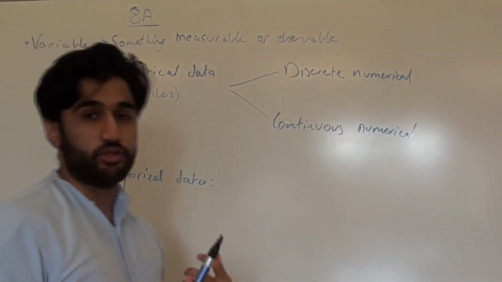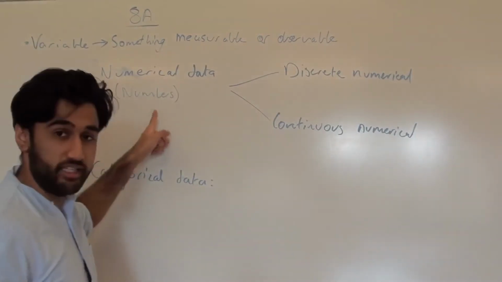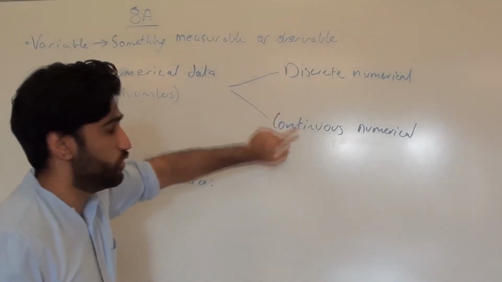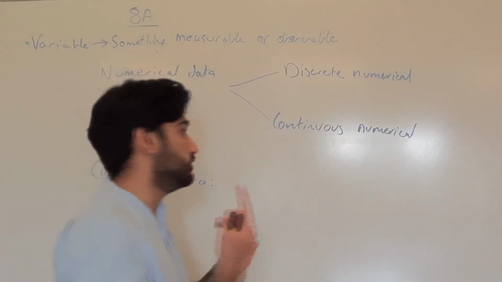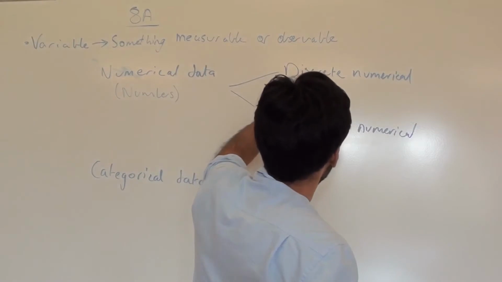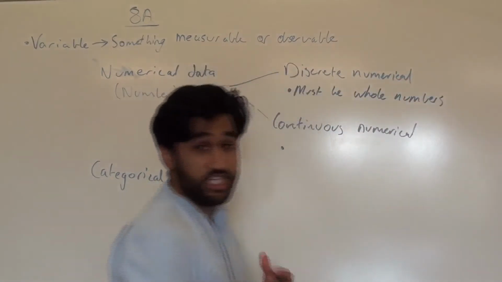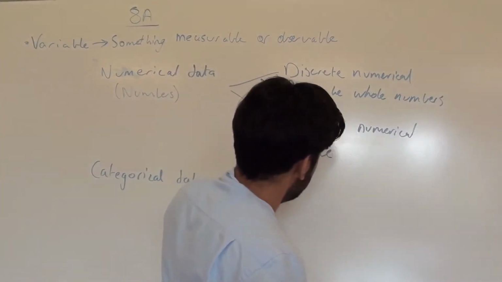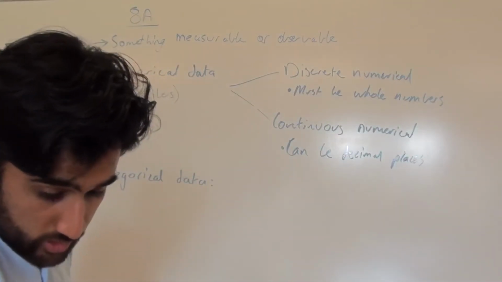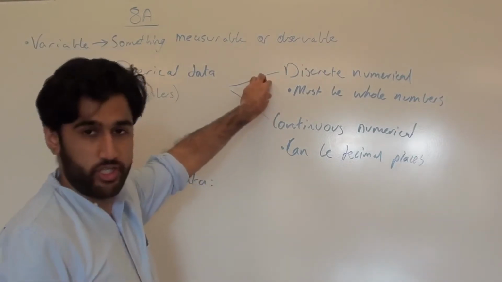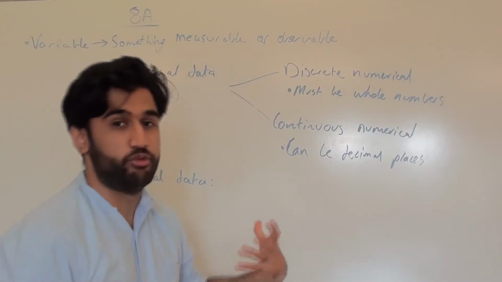So if I wanted to ask all the science teachers how many marshmallows they can fit in their mouth, this is important research, okay, we're looking at a number, so it's definitely numerical. Okay, now we have to decide whether it's discrete or it's continuous. So discrete numerical data means that the data must be full numbers. Okay, it must be whole numbers. Make sure you're writing all this down with me too. This one. So the continuous can be decimal places. Okay? So what I'm saying is discrete numerical can be 1, 2, 3, 4, 5, etc. Whereas continuous can be 1, can be 2, could also be 2.5 or 2.7 or 2.3. Okay, so it's in between.